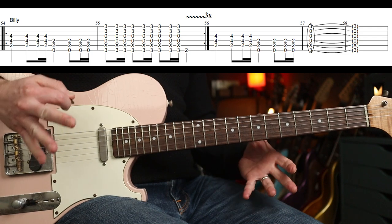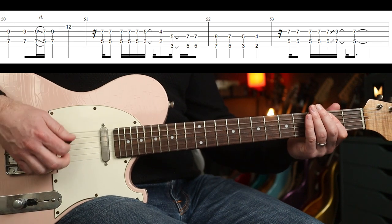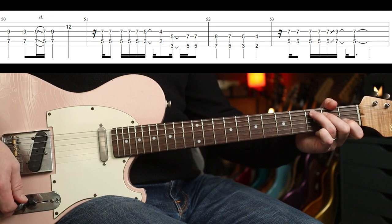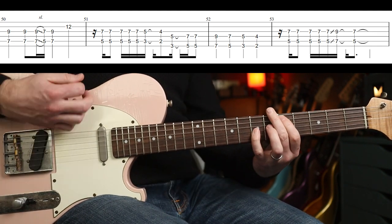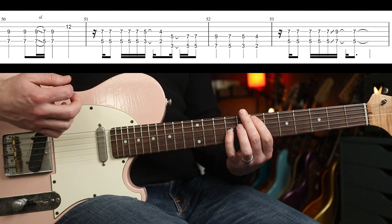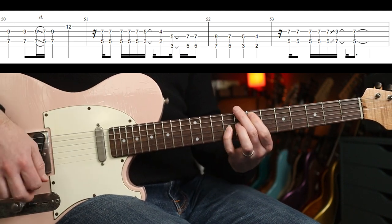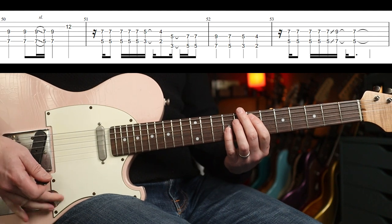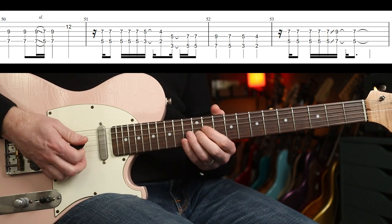Which is the part you know already, right? But I want to show you what the lead part's doing over the top of that. So the first part, this is over that bit, right? You've got this. You've got that, right? And then we've got... Alright, so those are the two parts. So again, let me do it clean. Let me go to neck pickup. So that is.